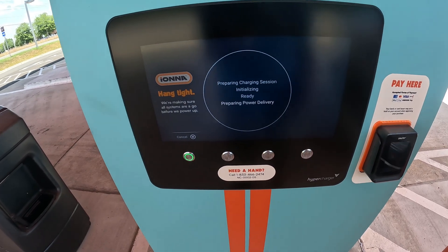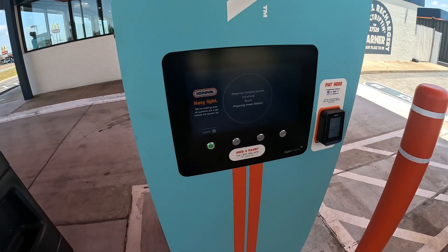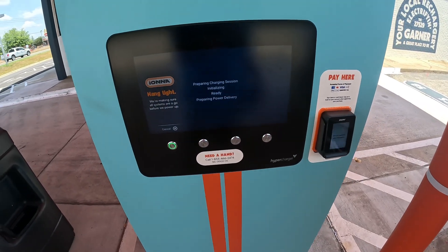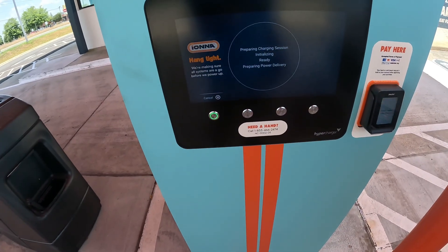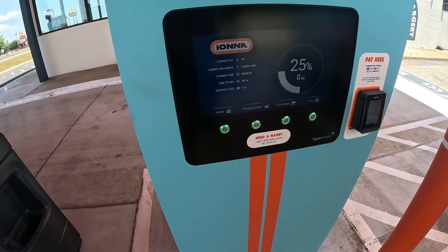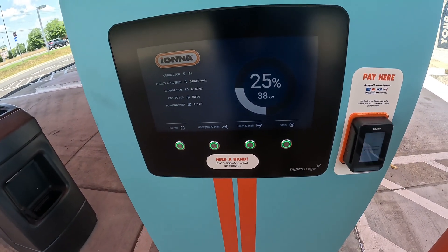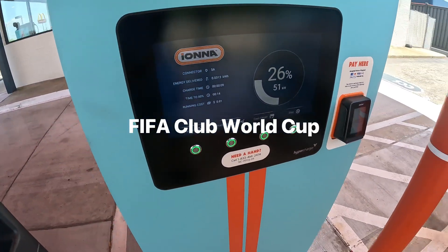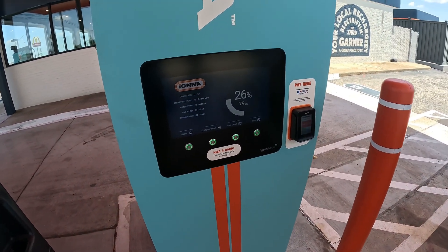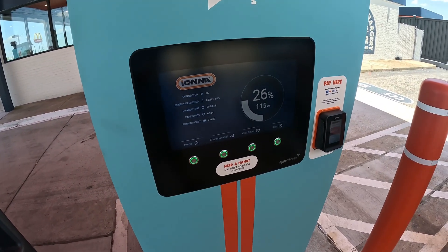Me and my grandson are here — we went to the FIFA Gold Cup, so we saw a game yesterday. Today we don't have a game but we have one tomorrow. He's a big FC Bayern fan and that's who we came to see tomorrow. Alright, let's see what we get — so this is the Ionic 5, and they have really high charging speeds. My Lightning only gets like 150, but we could see over 200 on this.